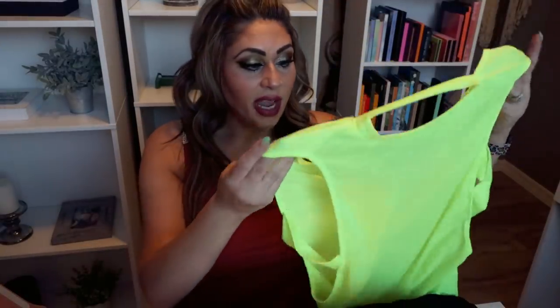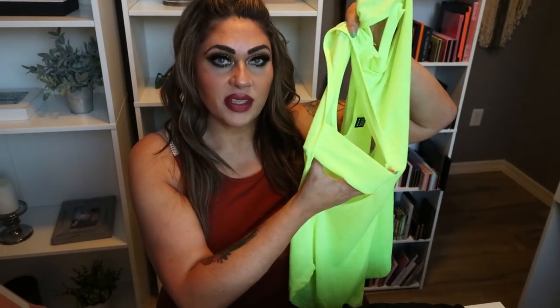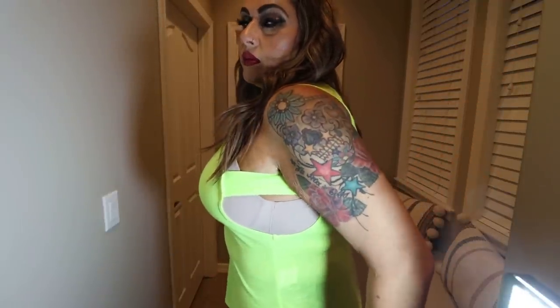The first top I picked up is this little beauty right here. It is neon — and I am really into neon this year — a muscle-type shirt with these cute little bands on the side. You either have to not wear a bra, wear a strapless bra, or even wear a sports bra if you want to wear this as a workout top. I did go ahead and pick this up in an extra large. My recommendation on Shein's website is to read reviews — they'll let you know whether items run true to size, small, or big. I'm really glad I went with an extra large because this fits perfectly, and I plan on wearing this to work out.